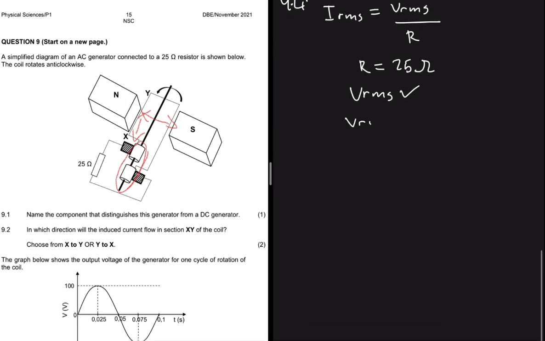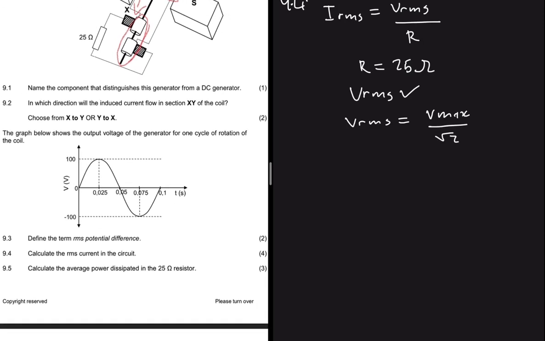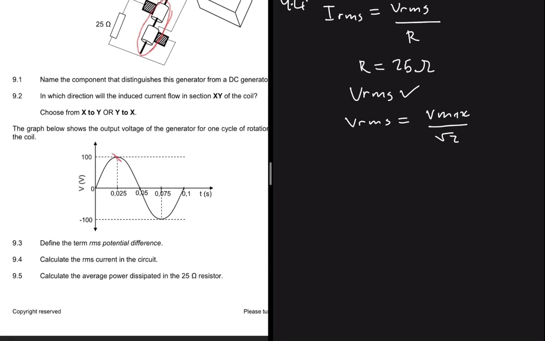What is the equation for V_rms? V_rms is equals to V_max divided by square root of two. What is V_max? We get our V_max from our graph. It is 100 here at the amplitude of our graph. So we're gonna have V_rms being equals to 100 divided by square root of two.